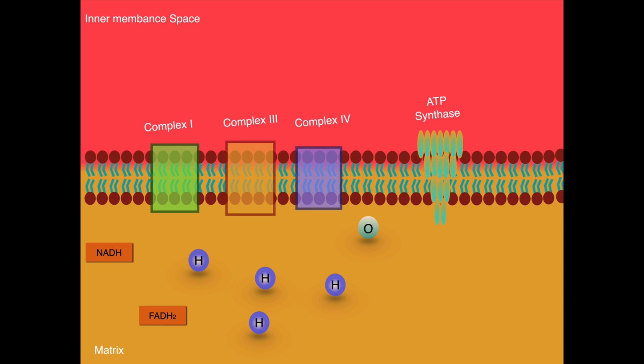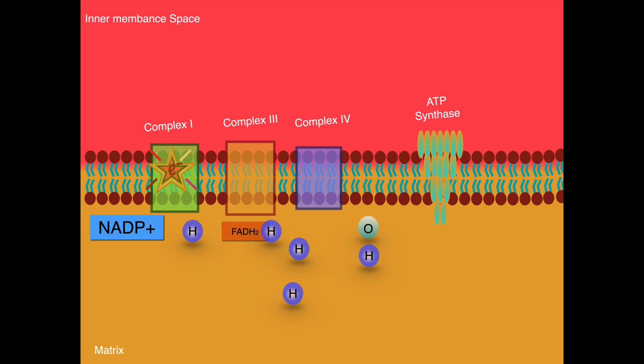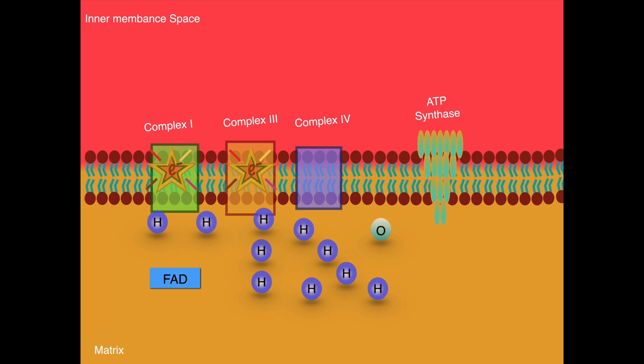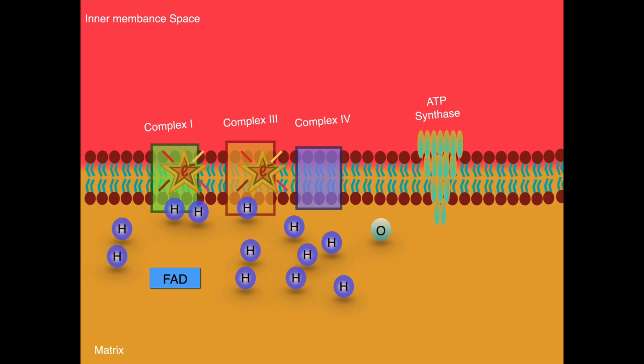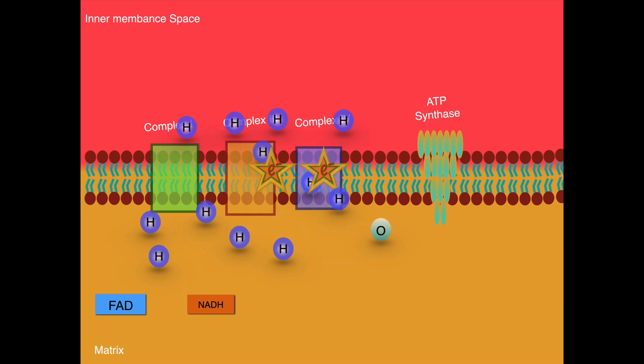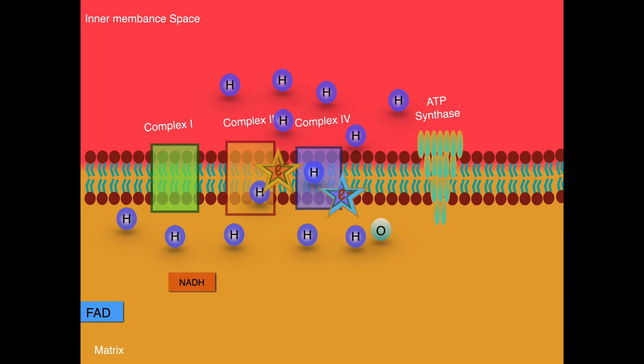So at the bottom, you see the NADH and FADH2. These molecules are going to come by and drop off their high energy electrons, and they're going to drop off those hydrogens that they had. Remember FADH2? Well, now it's FAD because it dropped off the hydrogens. These high energy electrons, as we mentioned before, are like a child at the top of the slide. As they make their way down, they are pushing hydrogens across the membrane from the matrix into the inner membrane space. At the inner membrane space, at the very top, that dark pink, as more hydrogens build up, they're creating that pressure gradient we were discussing earlier.